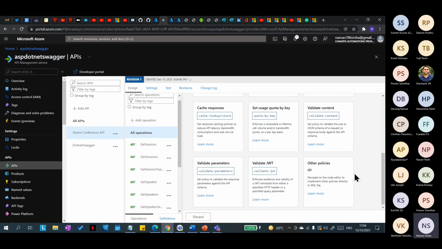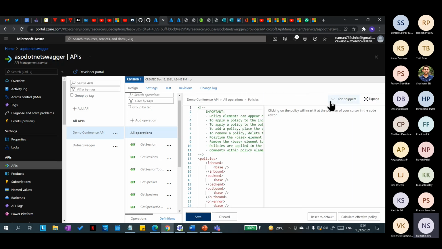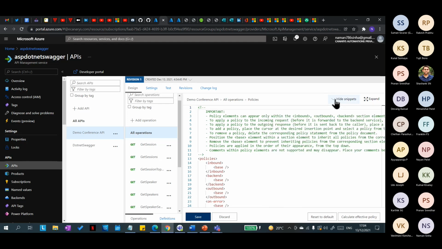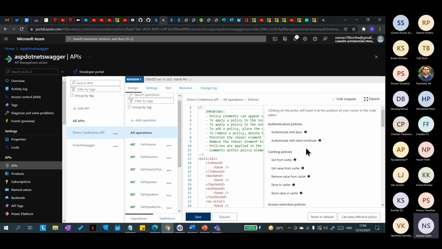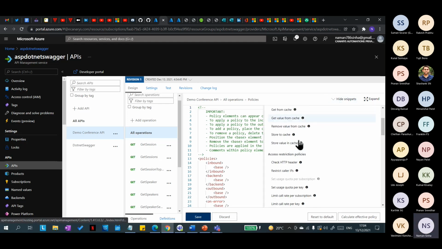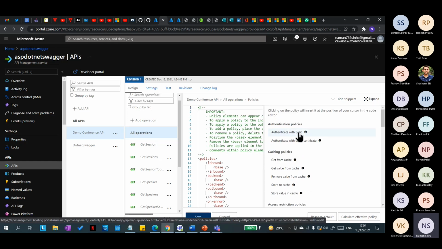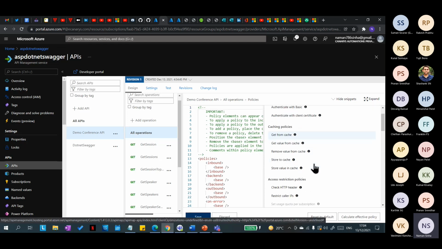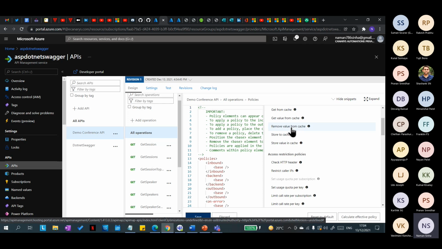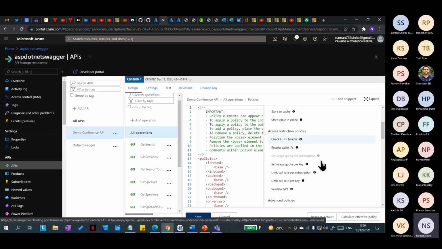Then we have validate JWT. Inside other policies also there are so many. Authenticate with basic, client certificate. Basic is just we add a header and a value and it compares that. Now caching, we can also have remove value from cache and things like that.